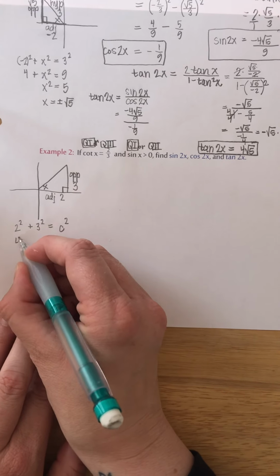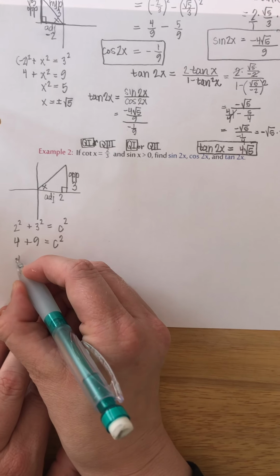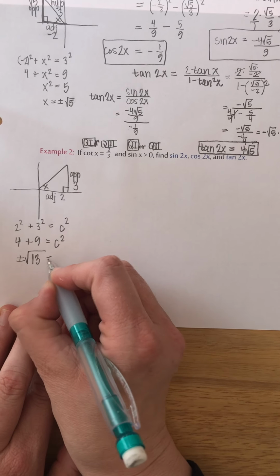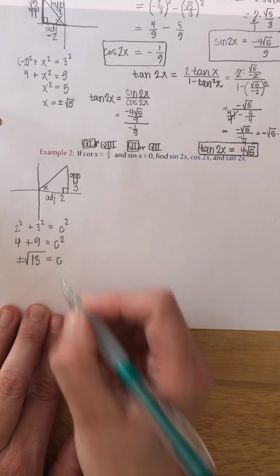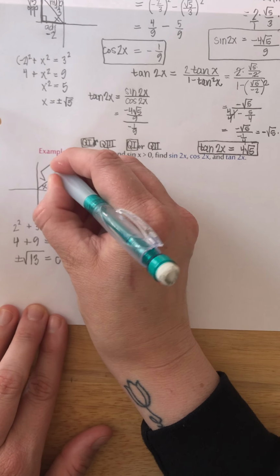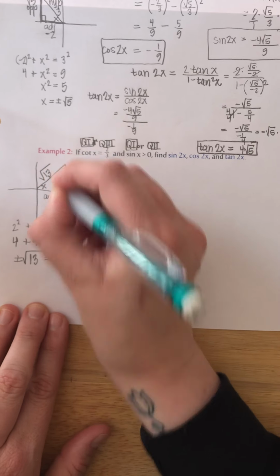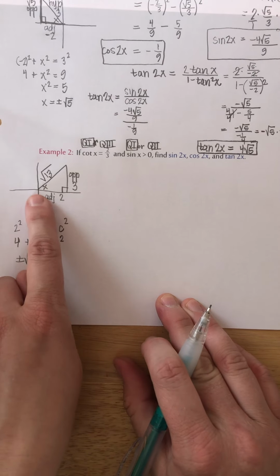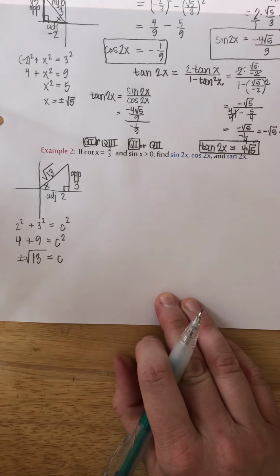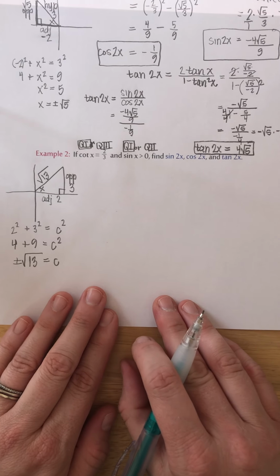2 squared is 4, 3 squared is 9, and to get c by itself, we're going to square root, and we're going to get plus or minus the square root of 13, but we're not going to use plus or minus. Your hypotenuse every single time is going to be a positive number. So the only time that you're going to have negative numbers is if you have gone to the left on the x-axis, or if you've gone down on the y-axis. The hypotenuse will always be the positive version when you have taken the square root.